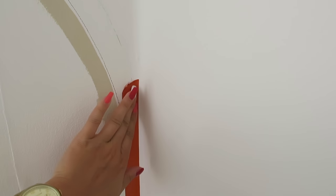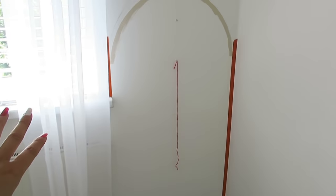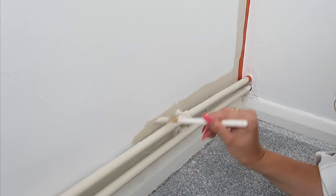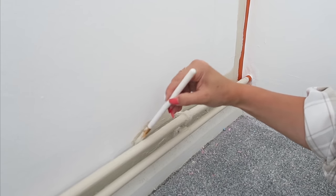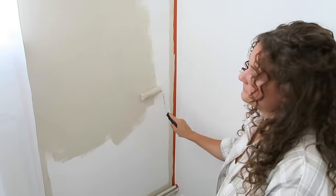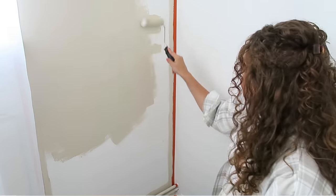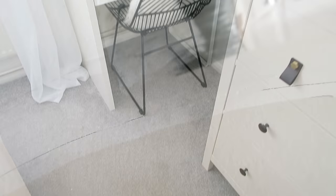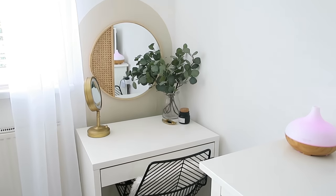With frog tape, I know people have bad experiences, but it's because you need to seal it. So you just get a damp cloth and just go down. I've made that mistake before. Yeah, I'm still using a makeup brush. This makeup brush is just a great painting brush. Nobody's gonna know. They're gonna know. How would they know? Here it is finished.